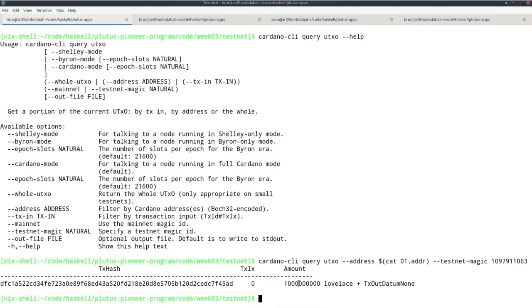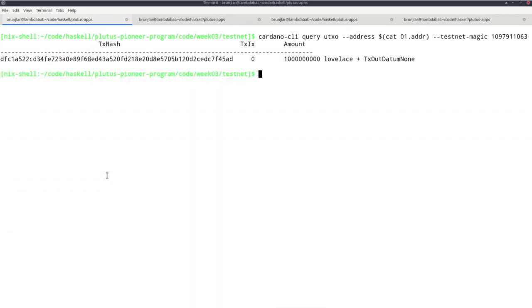So the faucet worked. Now in order to fund the second address, we can't immediately reuse the faucet because the faucet, if you don't happen to have an API key, only works once every 24 hours. So we must find another way, if we don't want to wait for a day, to get some ADA to the second address. What we can do is use the Cardano CLI to build a transaction that sends some ADA, let's say 10 ADA, from our first address to our second address. And I have prepared that already because it's quite complicated, so I didn't want to type it live.